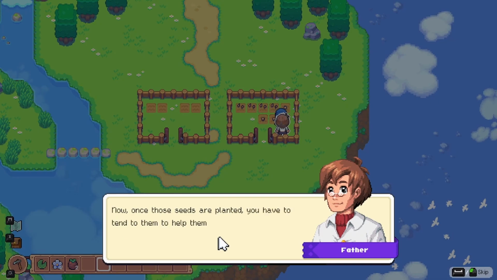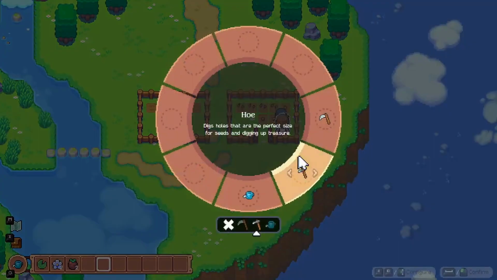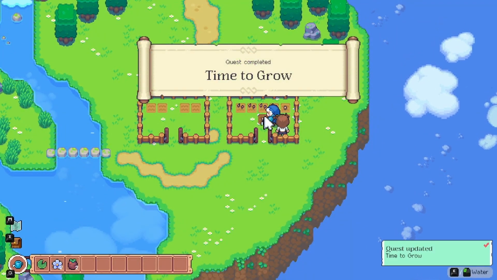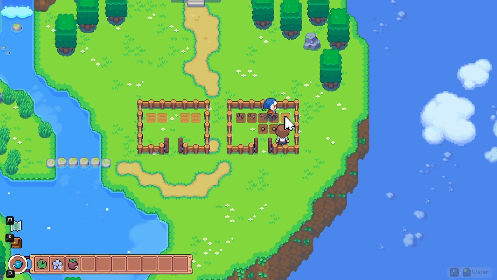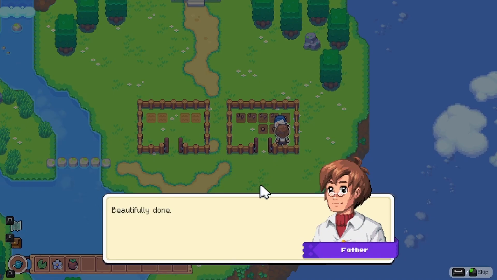Perfect. Now, once the seeds are planted, you have to tend to them to help them grow. Take this watering can and give those seeds a drink. They're thirsty lads, aren't they? Need to be watered every day. If not, they'll wither and die, and you'll lose all your hard work. Of course, you can always hope for a rainy day to do the job for you.